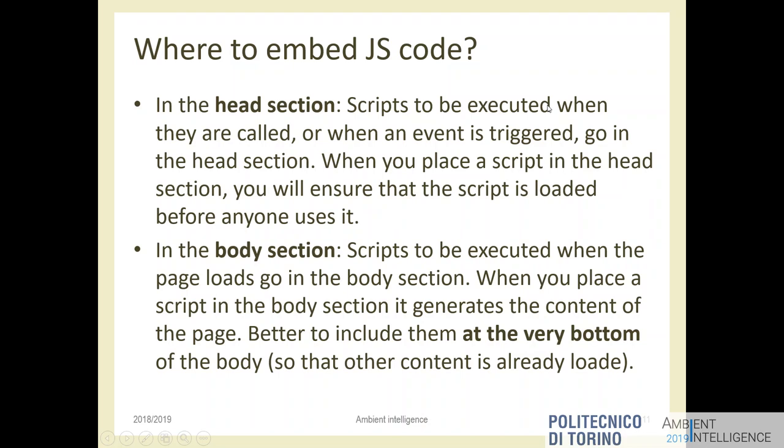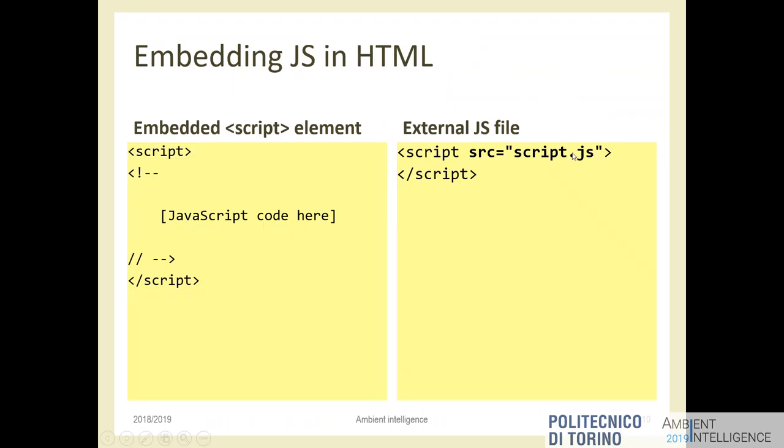And where do we include this file? Well, usually it may be included in the head section of the HTML or at the bottom of the body. The idea is that the code, including the script, is executed immediately, as soon as the script has been read. So when I put the script, it will be executed before processing the rest of the page. So if I put the script at the bottom of the page, then I'm nearly sure, there are some problems, but I'm nearly sure that all the page has already been read by the browser. And so the code that I'm writing here can really manipulate the elements on the page, the titles, the text areas, the buttons, because they have already been read and processed. They are already in the DOM.